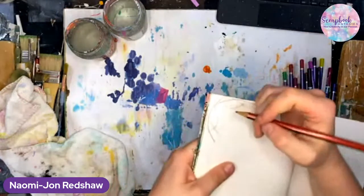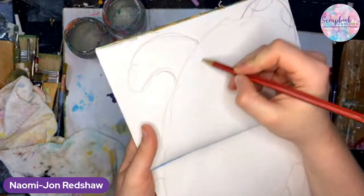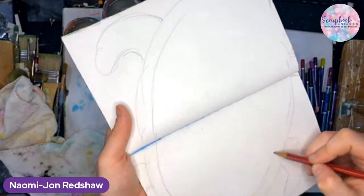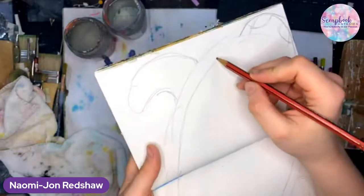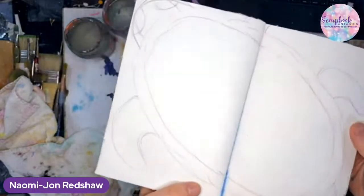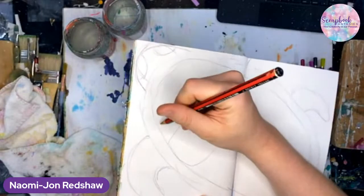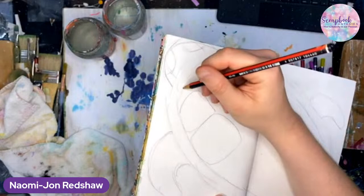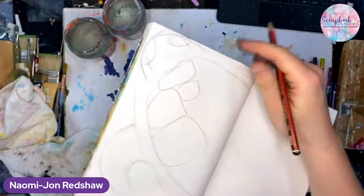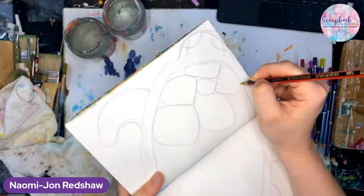So we're just doing two half circles up here for our eyes. Then quite a flat head. And then let's come in and do our border inside our shell. And that's another oval, like I said. Pretty easy. So we're just coming in and I'm going to fill it with our grid. Now you could rule this up and be very specific. I ain't too worried, as you can probably tell. You want to do these light.